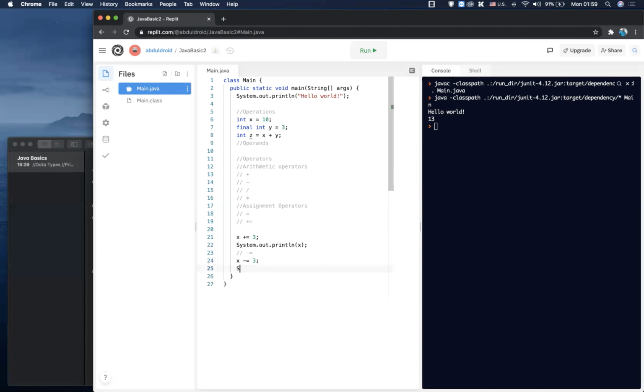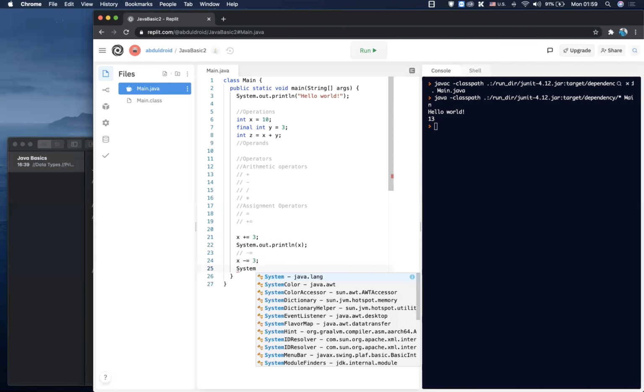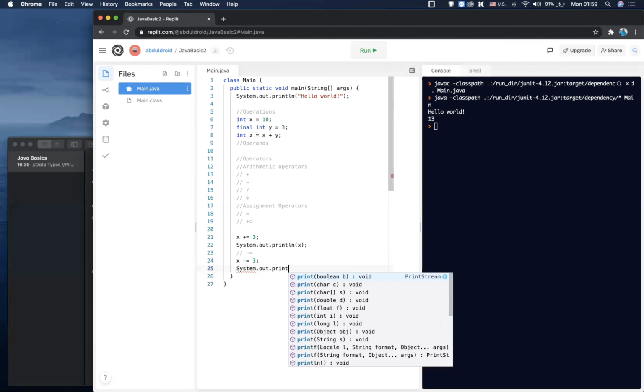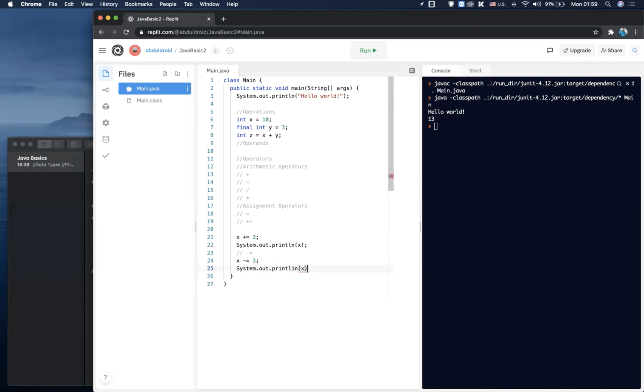And we're still trying to print the value again, the println x. From how we explained the first one, that means we take 3 from the current value of x, which is 13, then assign the result to x. So we should get back to 10. But let's see the result.